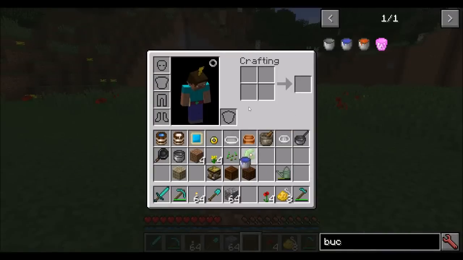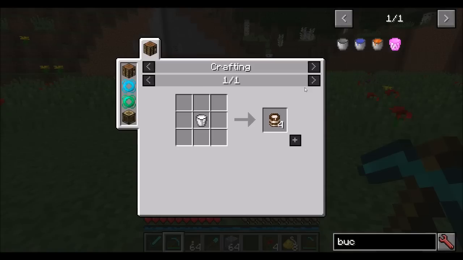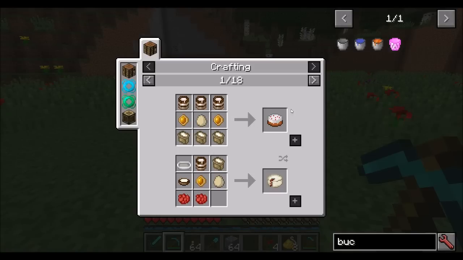You can also convert your water buckets into fresh water. Nice. And that fresh water can be used in a myriad of recipes. It should be noted you can also get fresh milk from buckets of milk, and then the fresh milk can also be used for a bunch of different things, like making cake and other recipes.